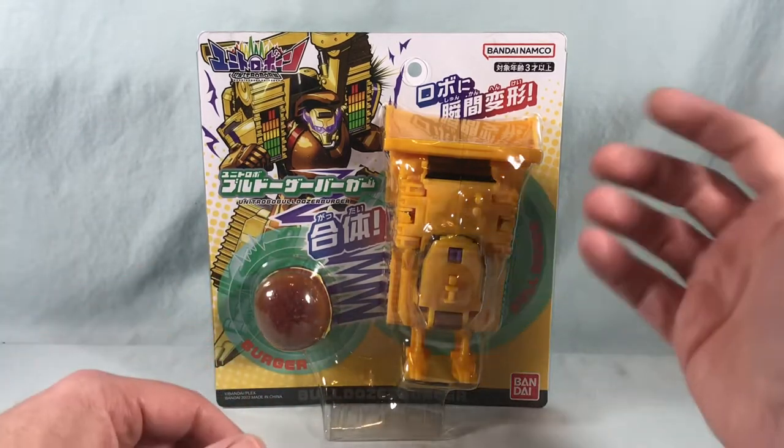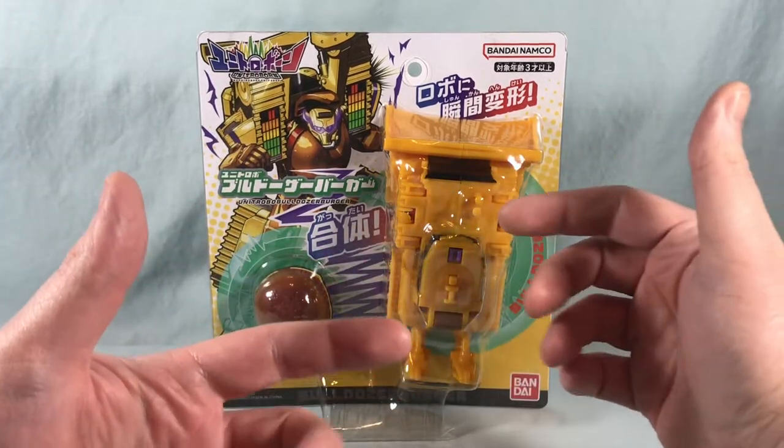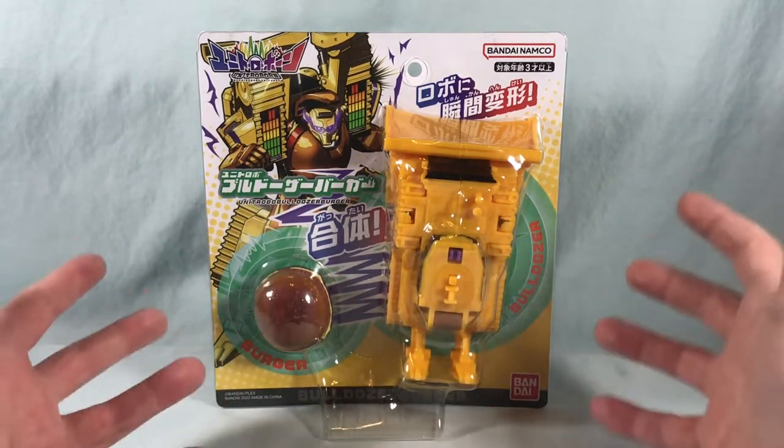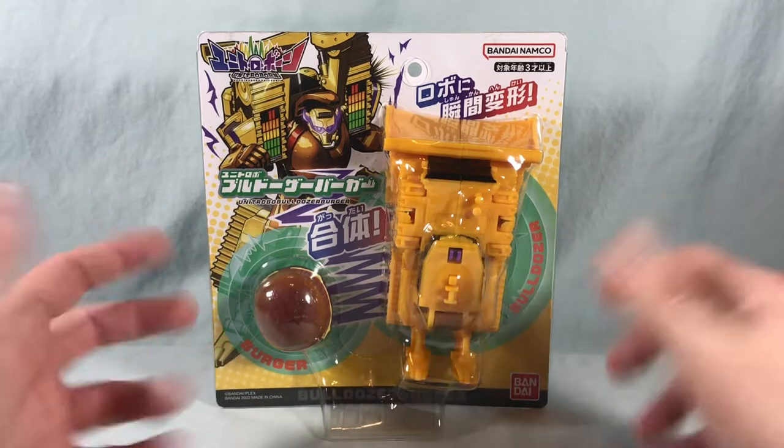And it's just a really off-the-wall kind of line where they give you two random items, in this case a burger and a bulldozer, and then you clip them together and it auto-transforms into some kind of robot or animal or something like that. It's a really bizarre line. When I first saw pictures of them online, I knew I had to check it out.